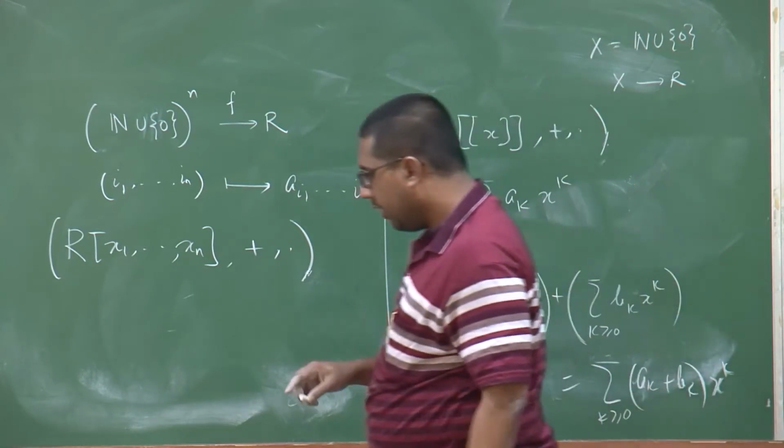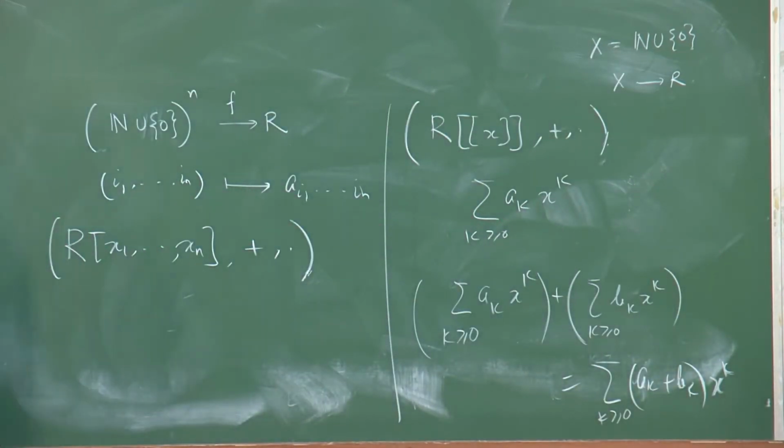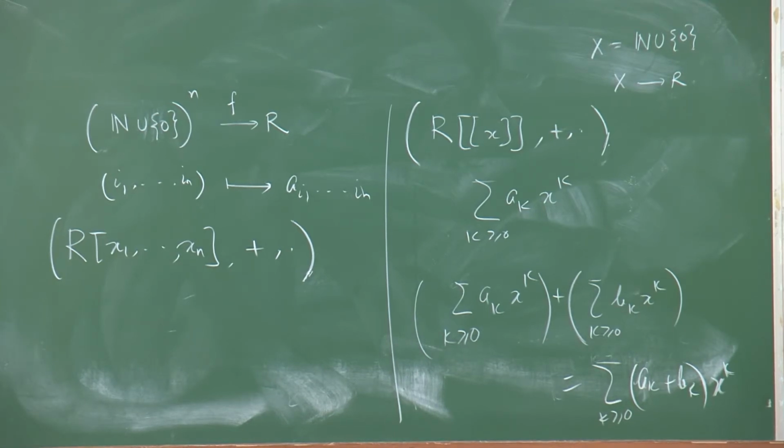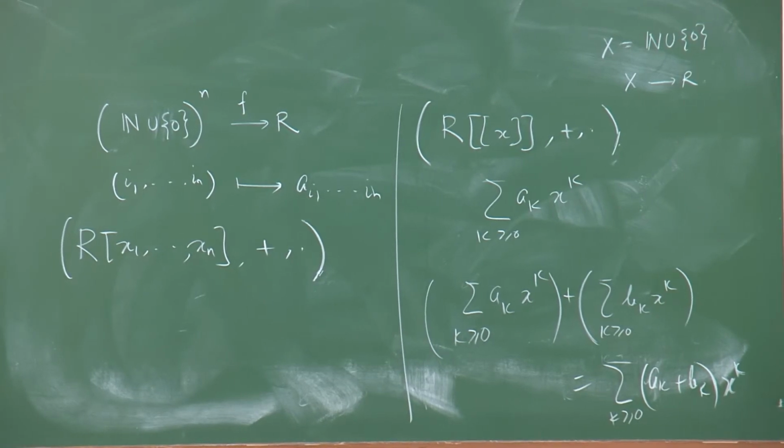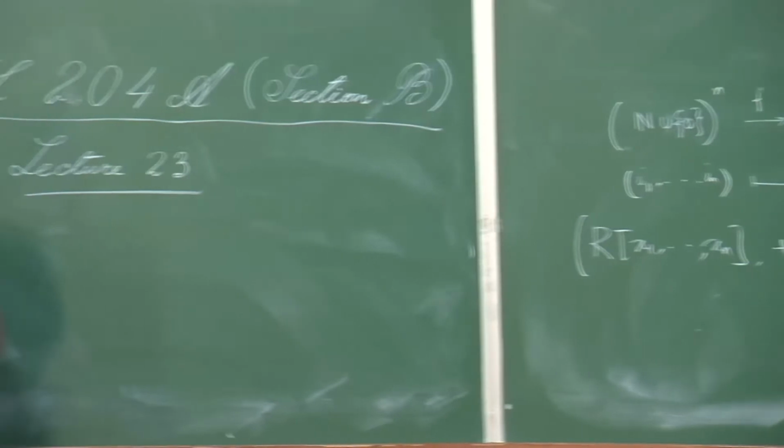Okay. So, several interesting things happen in the power series ring which are not present in the polynomial ring. We will talk about them later. Maybe I can just mention one or two. Before that, let me remind you, for a given polynomial, let us say a polynomial like this.